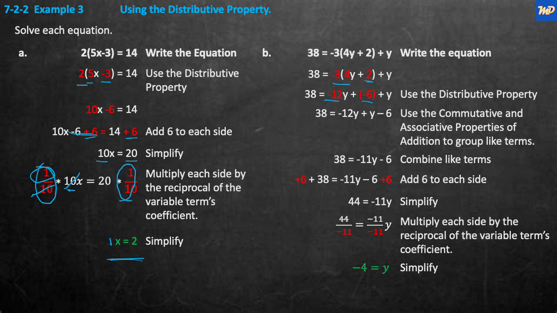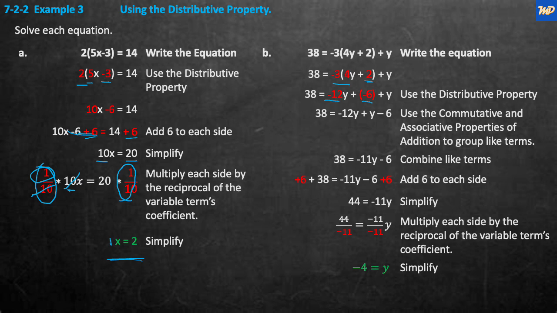Okay, now we can combine the y's because the y is here. We had a y here. They're adding and subtracting. So we can say 38 is equal to minus 12 plus y, and from over here, we moved it over to this, minus 6. When we do that, we can combine the like terms, the y terms. So we get 38 is equal to minus 12 plus 1 is minus 11y minus 6.